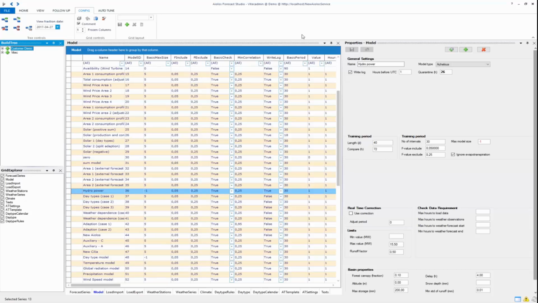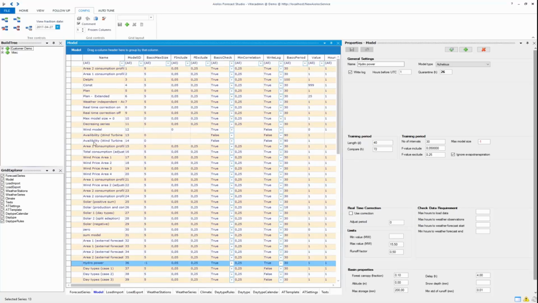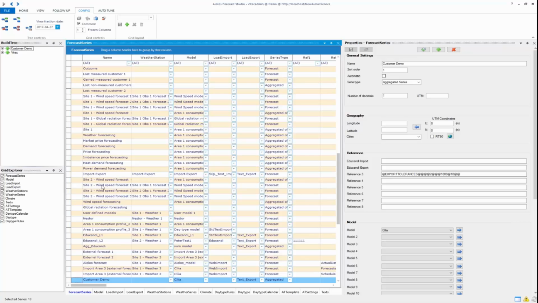You have the grid here, so here you can choose the model window, and then you have all your different models. If you have a separate model for each series, this is a good way to use the grid to make changes to a lot of the models at the same time, if you're making the same kind of changes. The one you're standing on, the blue one in the grid, is the one whose properties you see in the properties window here.